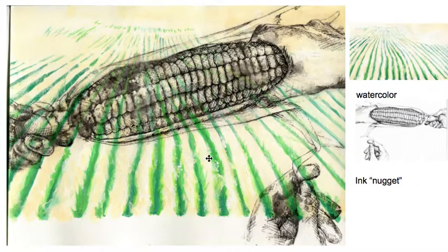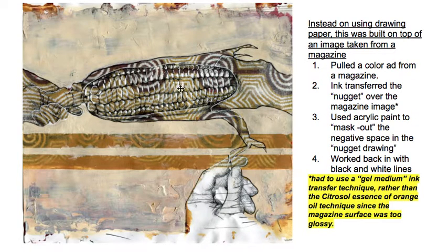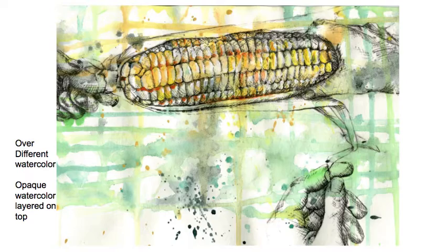So the three nugget, the same little corn drawing, the hands holding the corn, gets transferred three times, and this time instead of on watercolor paper or white drawing paper, they took a colorful print page from a magazine and transferred on top of it, and then used opaque, these are acrylic paints actually, and they blocked out most of it, right? You can see through some areas, so some translucency, and then they had their own white ink pen that they drew white lines on top. So that's basically the idea.